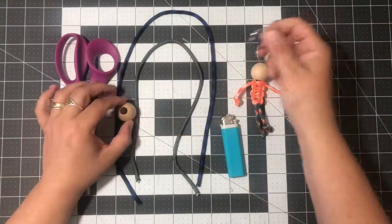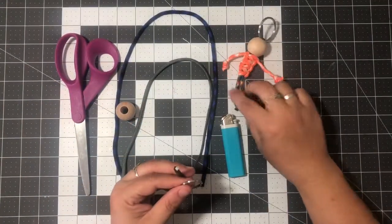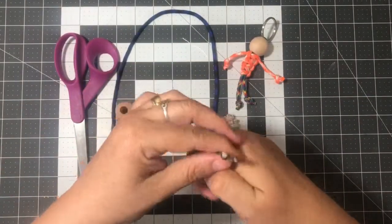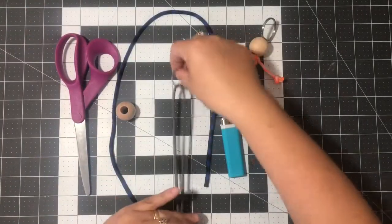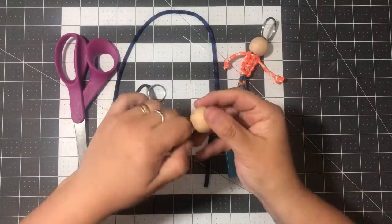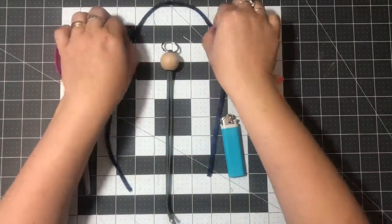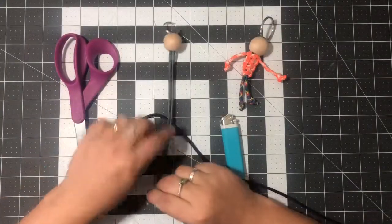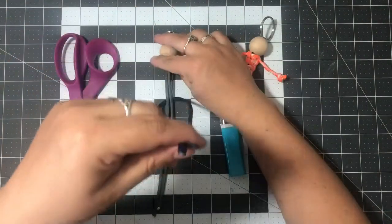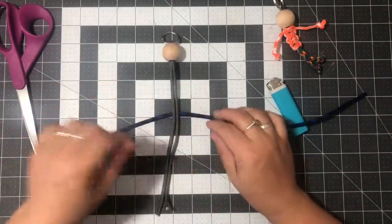So to get started, you're going to take your shorter piece of paracord, and this is going to end up being the legs or the pants on the person, and you just feed your paracord through it so that it's in the middle here. And then you're going to take your wooden bead and you're going to feed both ends of the paracord through the wooden bead, like so. Okay, and then you're going to take your other piece of paracord and find the middle on it, and you're going to have it so that it's laid behind the legs, so to speak, here of the person.